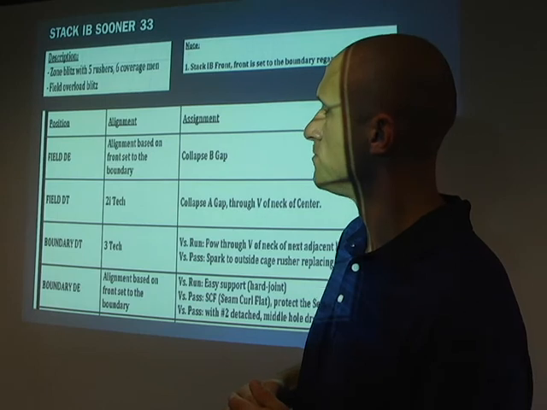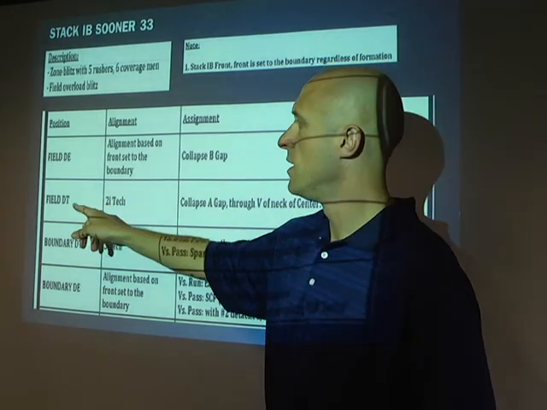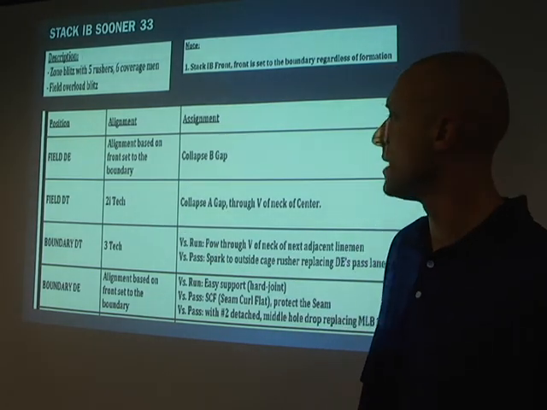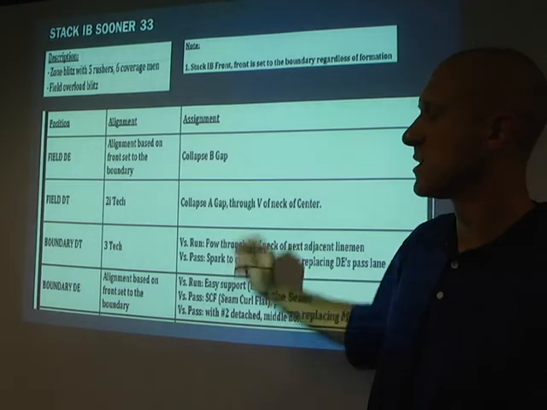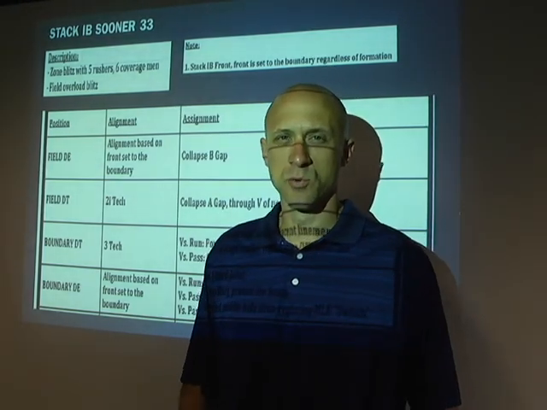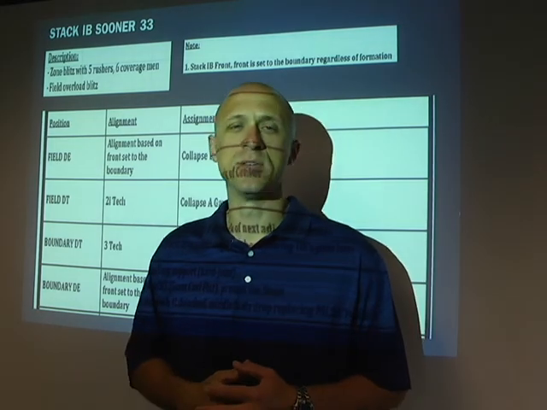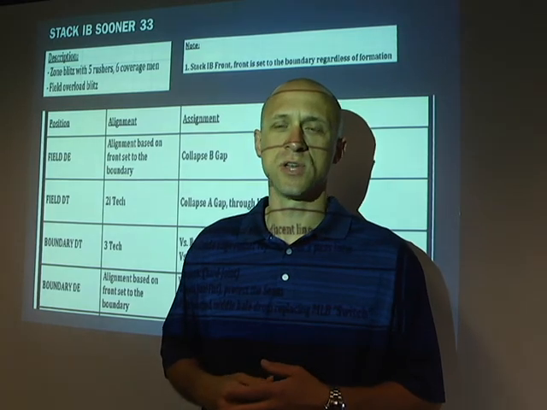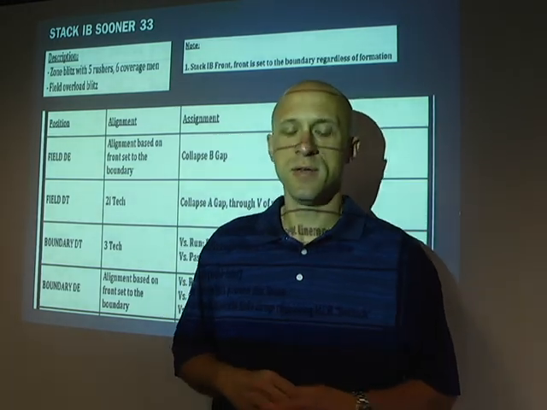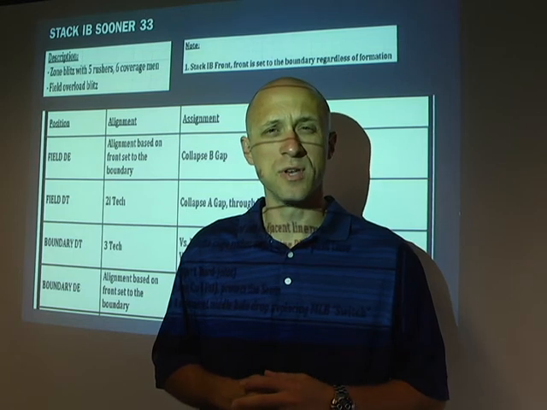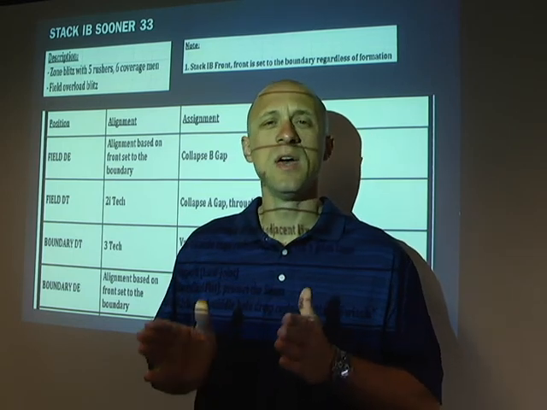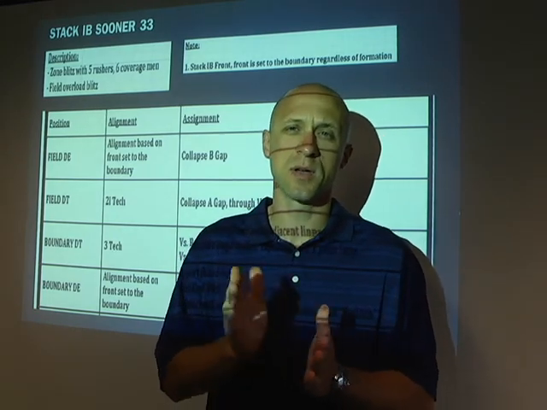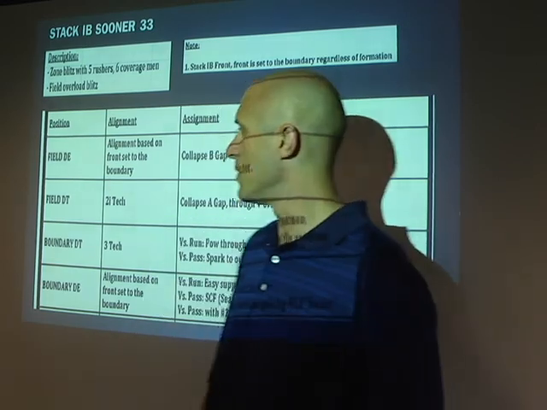So our rules for Sooner. As the field defensive end, again, alignment is based on front set to the boundary. Your job is to collapse the B gap area. That's your one responsibility, because the Mike linebacker is blitzing off of your spark or your long stick. He's going to read your rear end and make a determination where he goes, or his best blitz path, based on where you are. So you have to tighten your alignment down, because we want you to get to that B gap area and collapse it. We want you to bring offensive players with you.